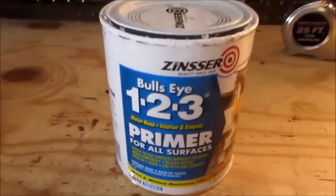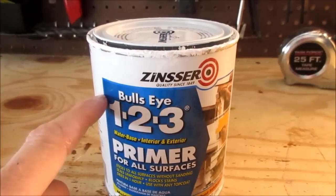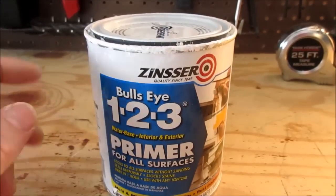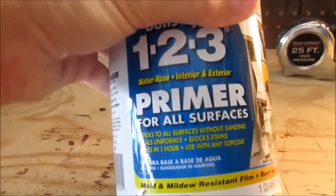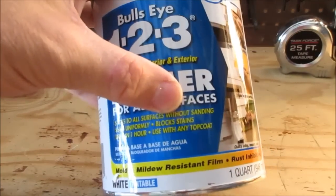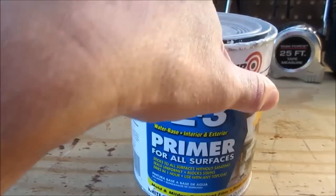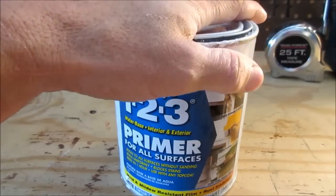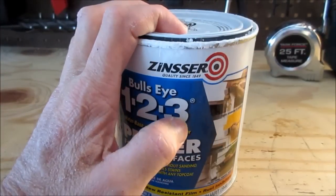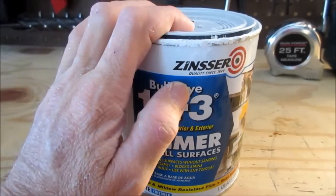Now, since we're not sanding the entire glossy finish off the chair because it is just too much work, we have a special primer we're going to put on it. Let me show you what that is. Zinsser Bullseye 123 primer for all surfaces. And the key words right here: sticks to all surfaces without sanding. This will stick to any glossy surface. So this is going to be the key, because we don't have to sand the entire finish off of these chairs. So this Zinsser 123 is what you need to apply first.